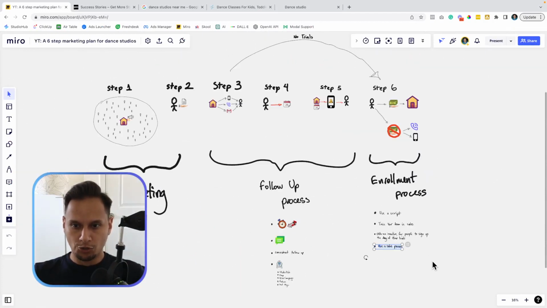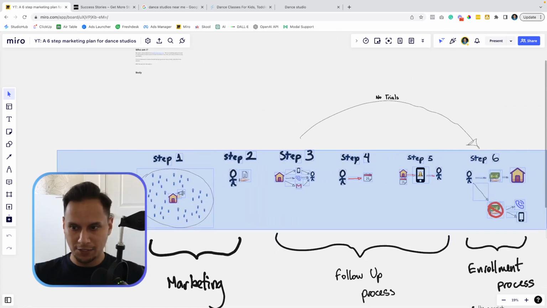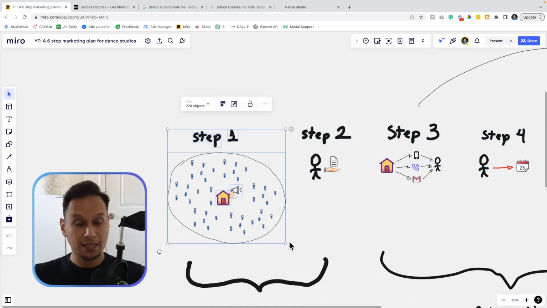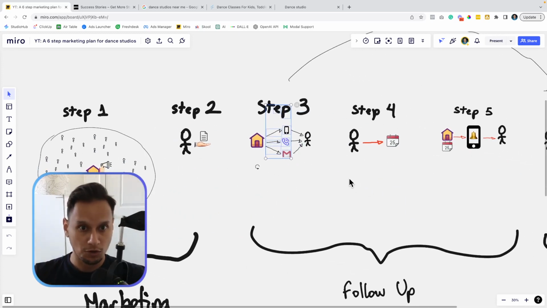So those are all tips that I have for you. That is a 6-step marketing plan. Let's recap it again one more time really quickly. First thing is get attention, get known, let people know that you exist, get the word out there. Second thing is get their information. Third thing is contact them through phone calls, through text messaging, super important. Text is the one that we've seen work the best.